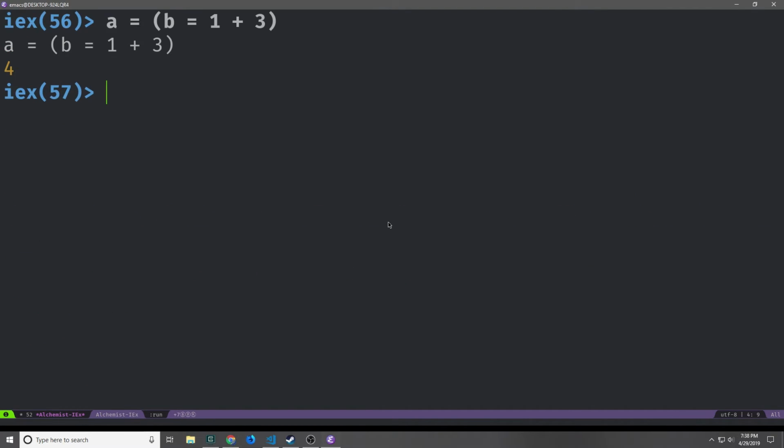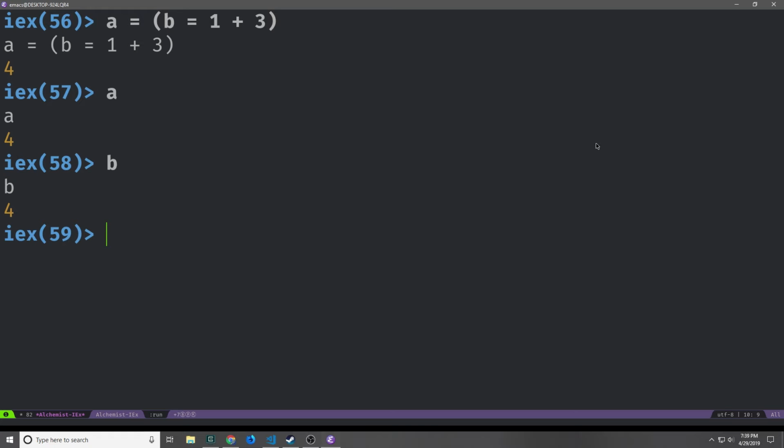Now, as we've seen in all of our examples, we're able to place any expression on the right side of a pattern match. A consequence of this is that we're able to essentially chain pattern matches together. And so I can do something like a pattern match on b pattern match on 1 plus 3. So when the pattern match happens, the expression on the right side is evaluated. The resulting value is matched against the left side pattern. The variables from the pattern are bound, and then the result of the match expression is the result of the right side term.